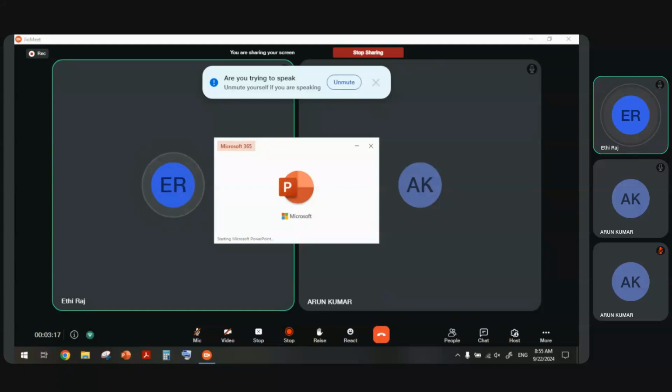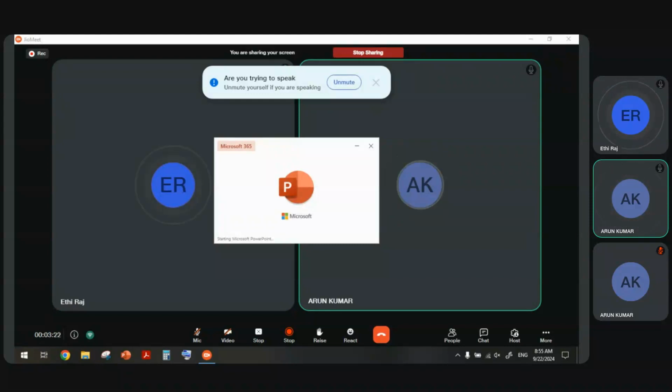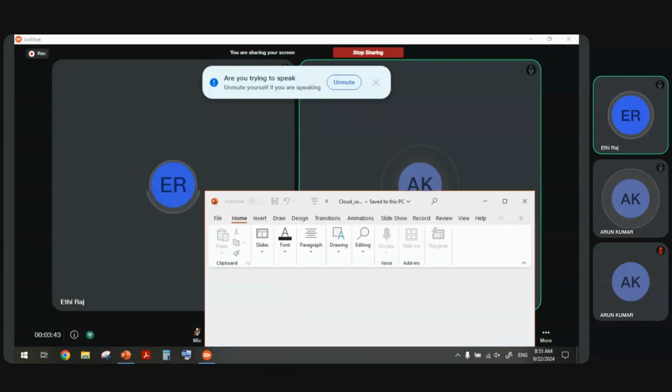Actually, I have to proceed with the IAM security directly, but some of the people in the group may not know what IAM is and all this. So that is why I had to first tell what IAM is and how to set up the IAM account, and then we can go ahead with the security part.